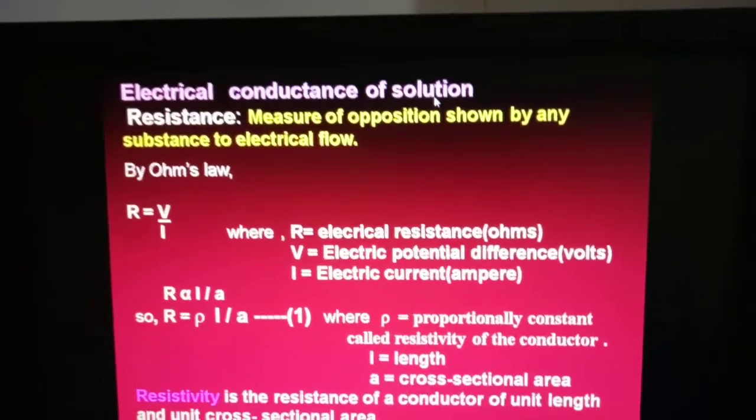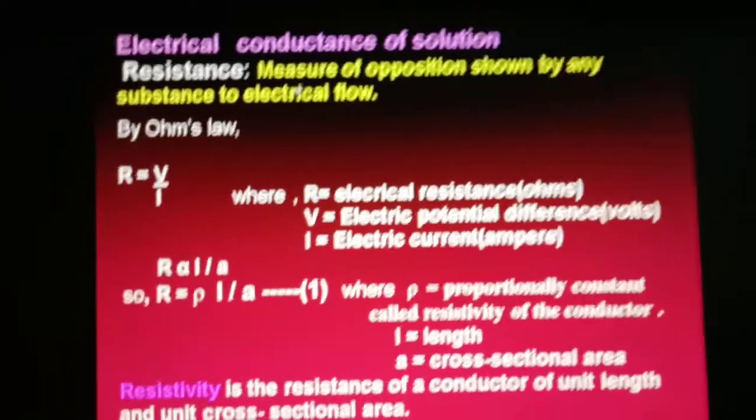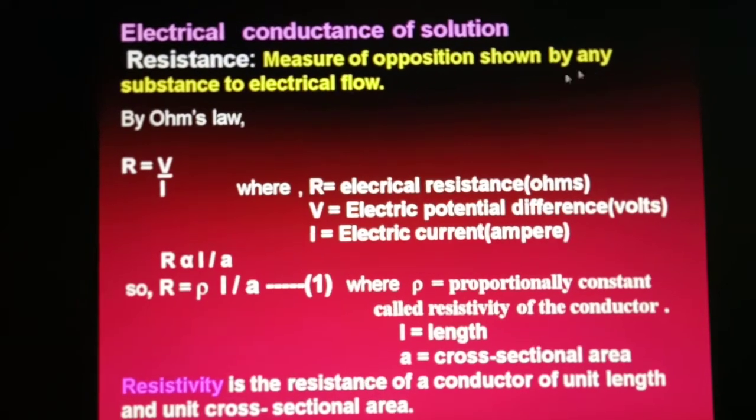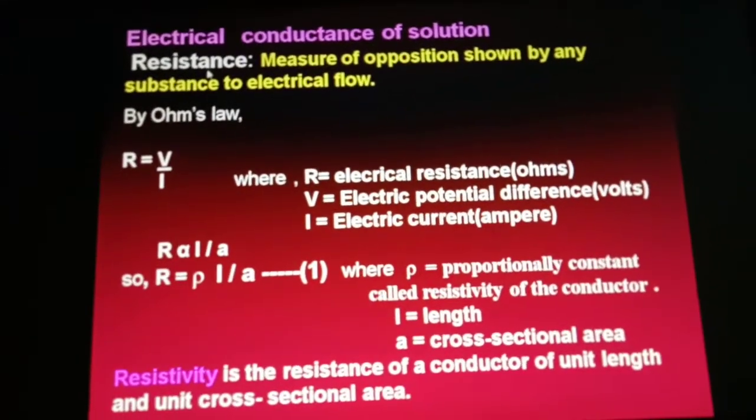You have been hearing about conductance in the past points. To understand this concept, we must know, first of all, what is resistance, what is resistivity, what is conductance, and then what is conductivity. So let us study about electrical conductance of a solution. To know this, we must know what is resistance. The measure of opposition shown by any substance to an electrical flow is called resistance.